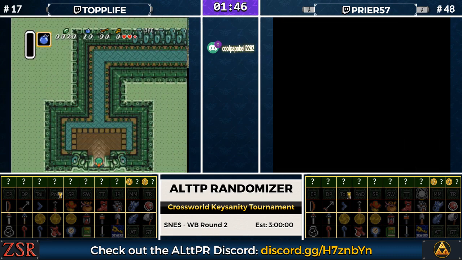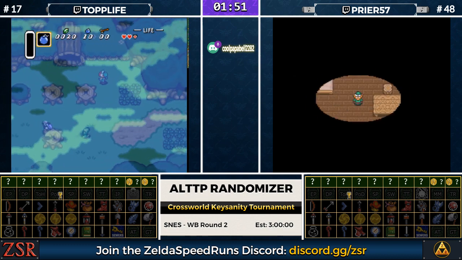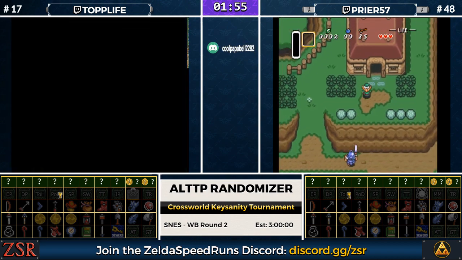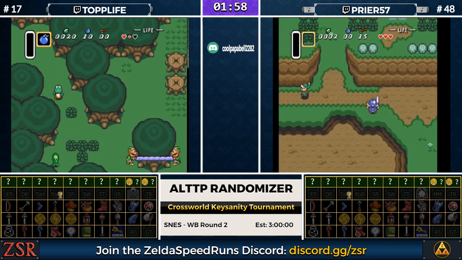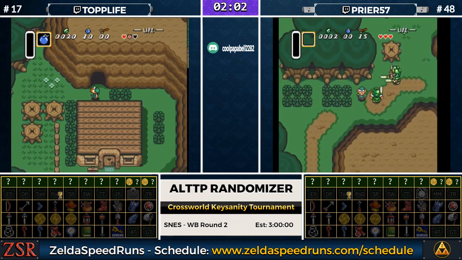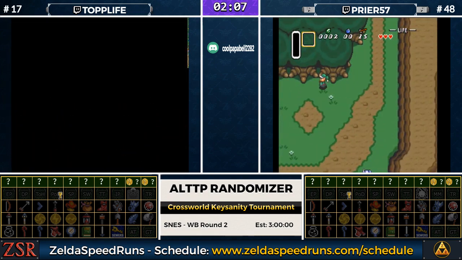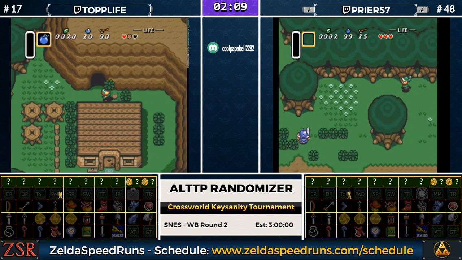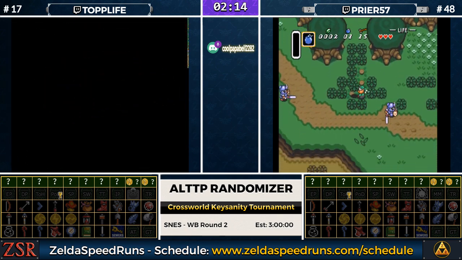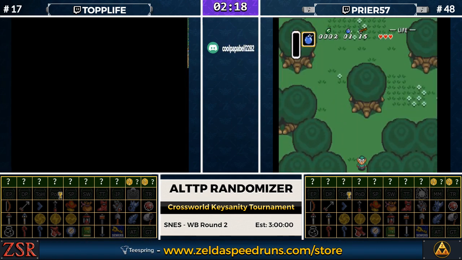And that's the Hera basement key behind the Uncle drop-down. And meanwhile, topplife finds us Misery Mire at the Lost Woods gambling game on the north side. Ooh, Lumberjack leads to the well. That's unfortunate. So there's 5 items locked behind Aga 1. And the boots, of course.